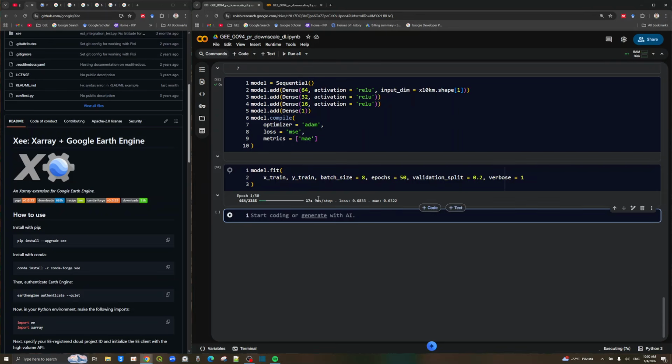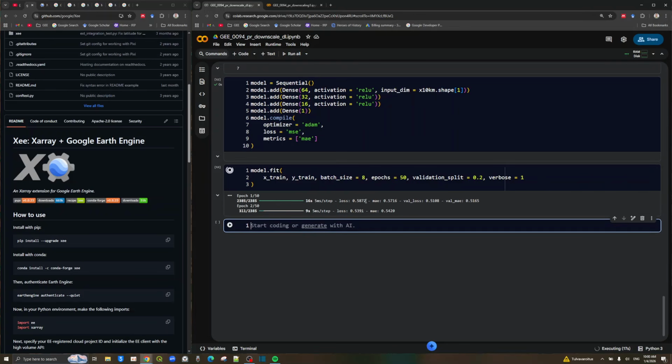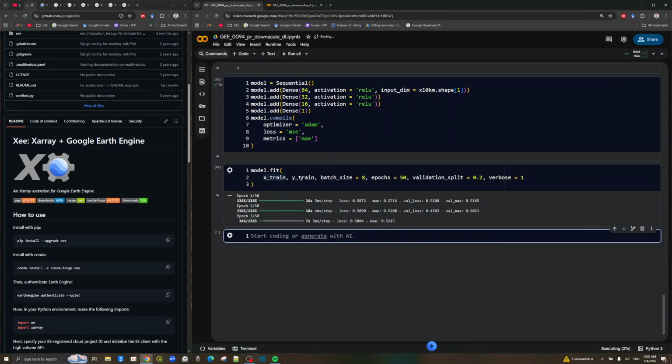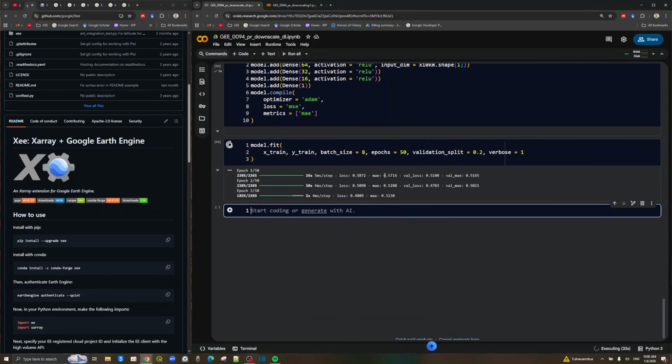As you can see, the mean absolute error and mean squared error are both calculated for each epoch separately, and the model finds the relationship between x and y in each epoch separately.